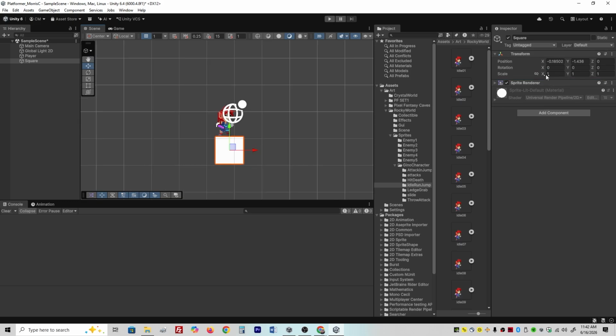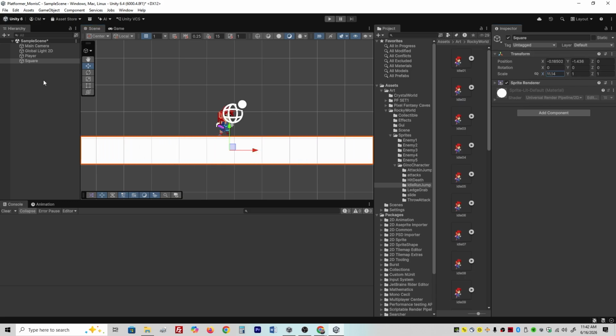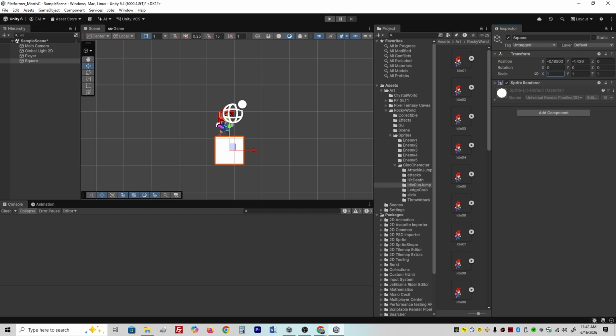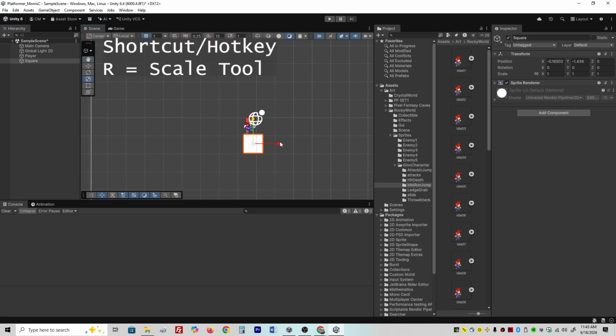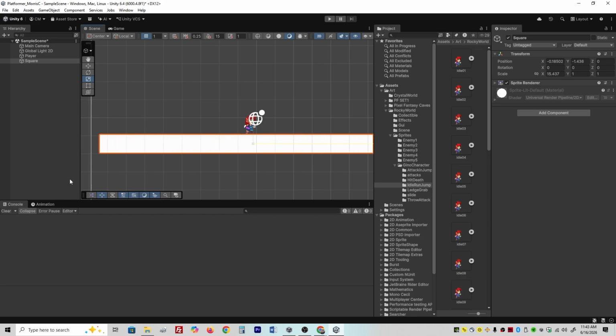You can either do it manually here in the component itself by dragging along the X and making it larger, or if you press the R key on the keyboard, you can access the scale tool that way, and we can stretch it out across by using this red bar that appears.